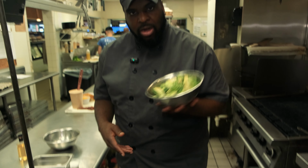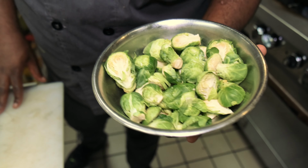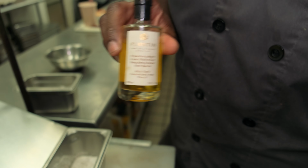So right here I have some fresh Brussels sprouts that I cut in half, a really nice, perfect bite-sized size. I'm going to fry these up with a little salt and pepper, and season with a little sugar. And here's my favorite little ingredient, white truffle oil. I love white truffle oil, especially on anything fried. Fry your mama, fry your fries, fry your foot, put a little white truffle oil on it, I'm sure you'll probably eat it, okay?